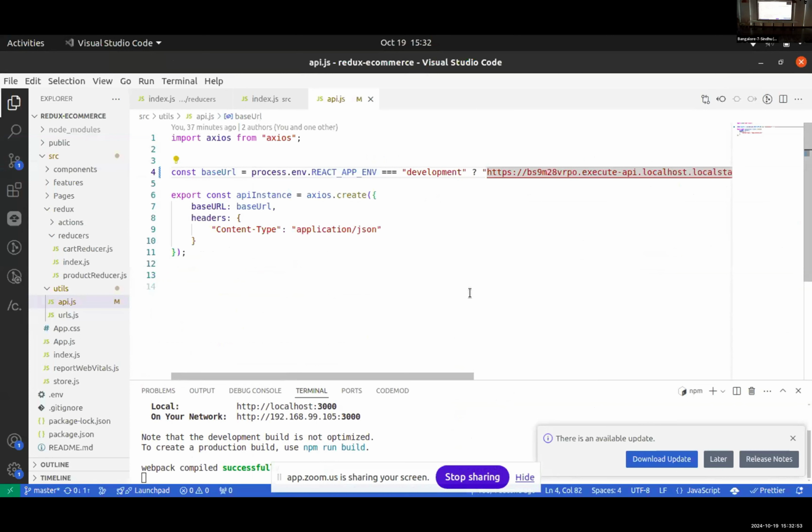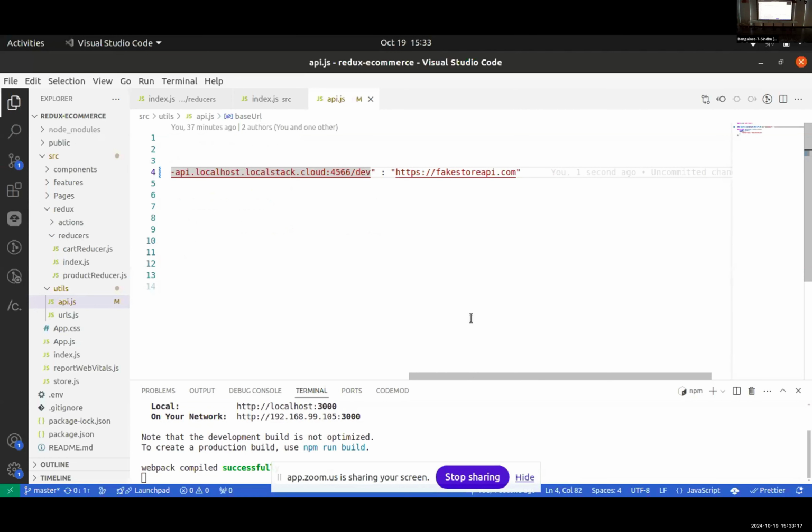So generally in a production grade application, based on different environments, we will have different base URLs, and all the configs will be returned. So say if it is a development environment, we will configure our base URL as this. If it is production, we'll call the actual AWS API. Just one line of code change from our exact repo.